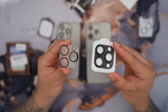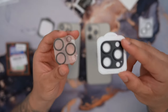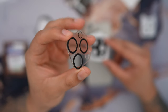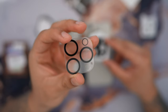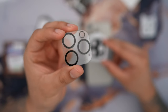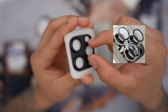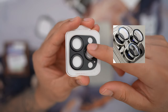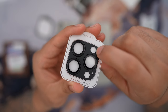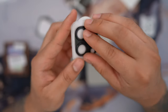To be very honest, I personally don't think you need a camera lens protector, because these cameras have sapphire glass coatings which are much tougher than tempered glass. In my experience, the cheap ones break so much easier because they're not made of high-quality tempered glass, and anytime you drop your phone this is probably the first thing that cracks — that's why they give you a million of them in one pack. They also have camera lens protectors that only cover the lens itself, but those also crack and are hard to remove. That's why I like this solution: a strong aluminum alloy with nice tempered glass that will last a lot longer and look way better.